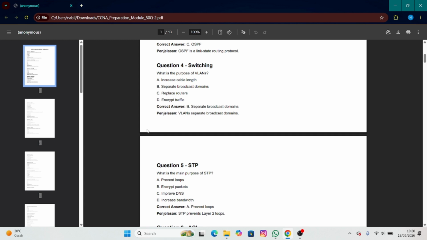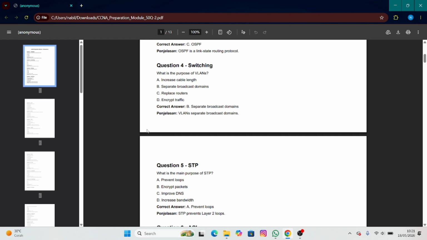So let's explain the incorrect answers. Option A is incorrect because VLANs do not affect cable distance. Option C is incorrect because routers are still needed for inter-VLAN communication, and option D is incorrect because VLANs do not encrypt traffic.